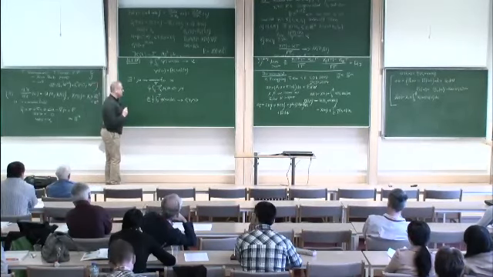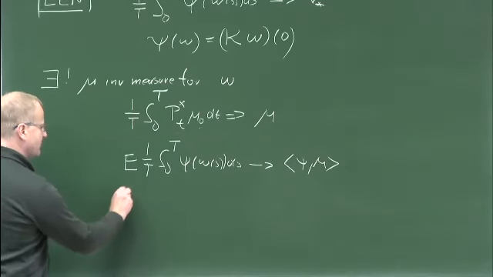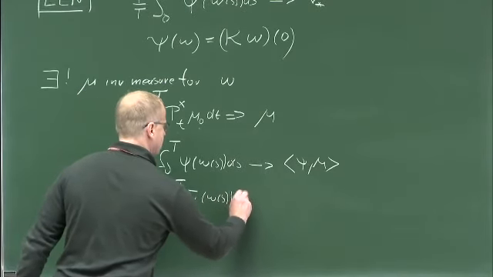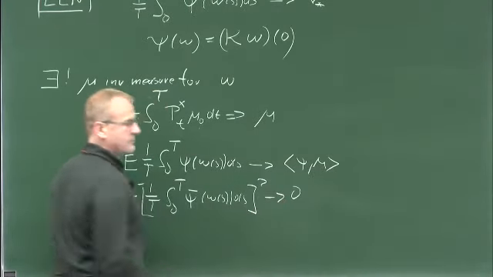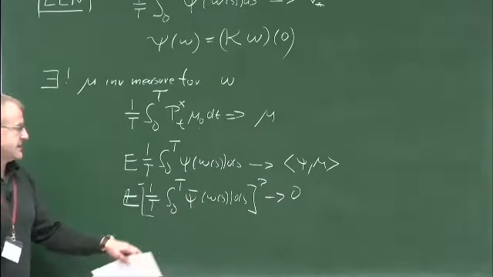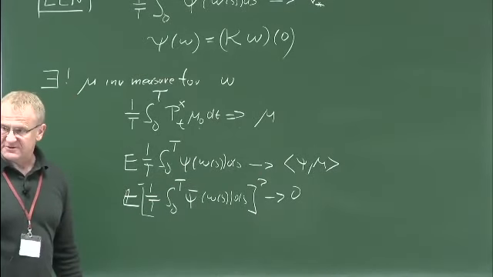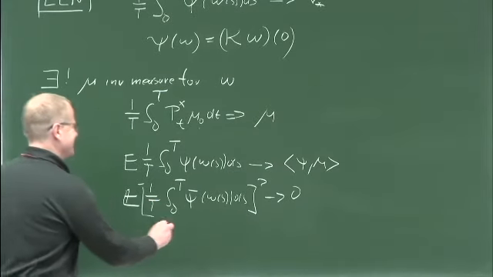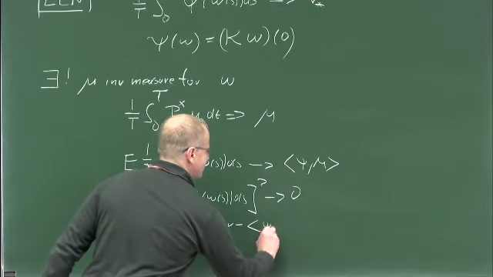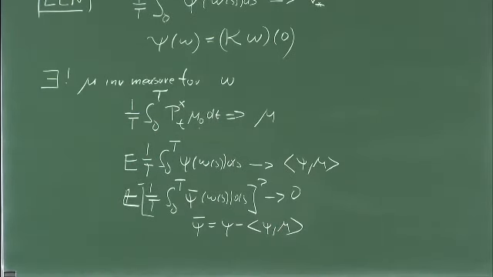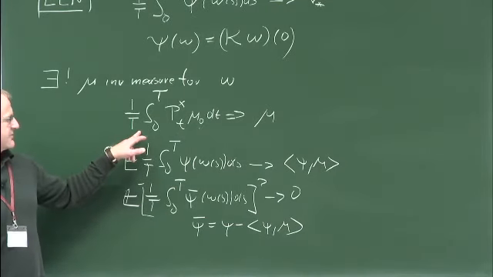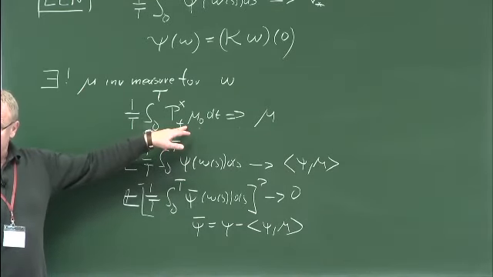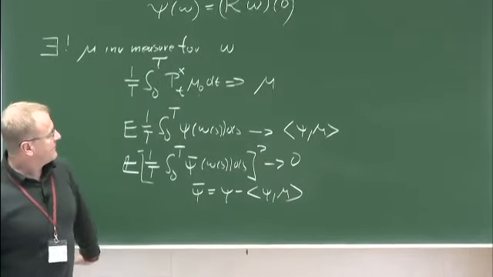So what is enough to prove? It is enough to prove this, and it's enough to prove that this, right? Where psi bar is psi minus this average. That's obvious because we will get not convergence in probability, but in L2. So psi bar is psi minus psi mu. All right. So at least since we have here this as an L2, we need to rewrite this using the semigroup, right? But this is not difficult.